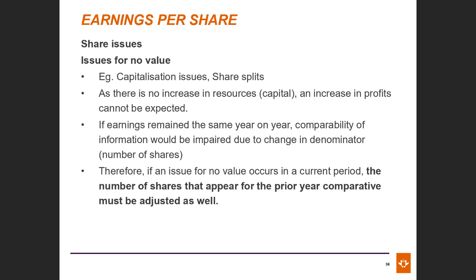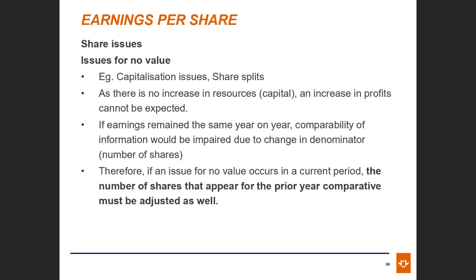Who can tell me what is a capitalization issue? Okay, a capitalization issue. This is an issue of new shares to existing shareholders in proportion to their existing shareholding. So shareholders do not pay for these new shares they are receiving. So that is a capitalization issue. The current shareholders will each be issued new shares in proportion to the existing shareholding. In this case, the shareholders do not pay for the new shares they are receiving. Okay.